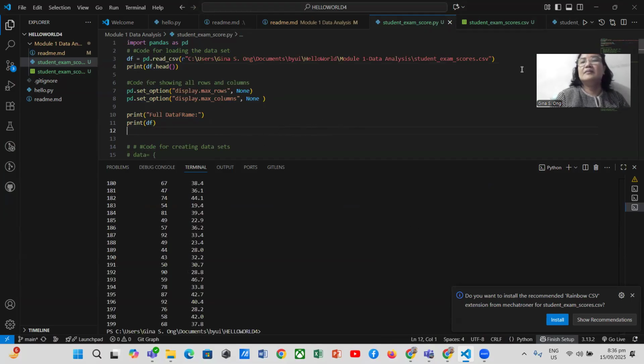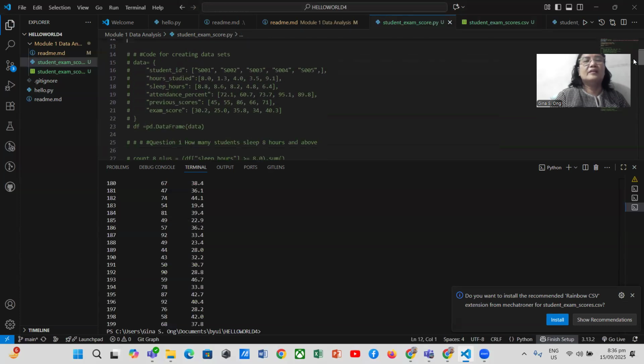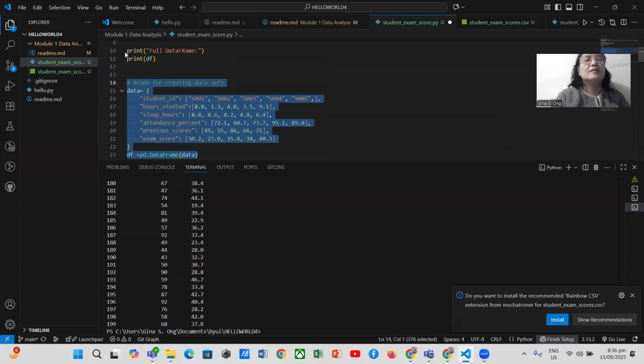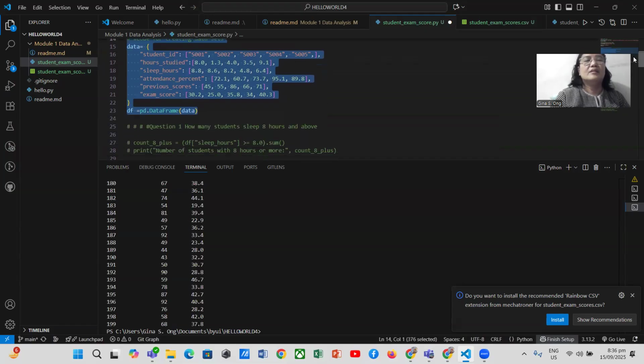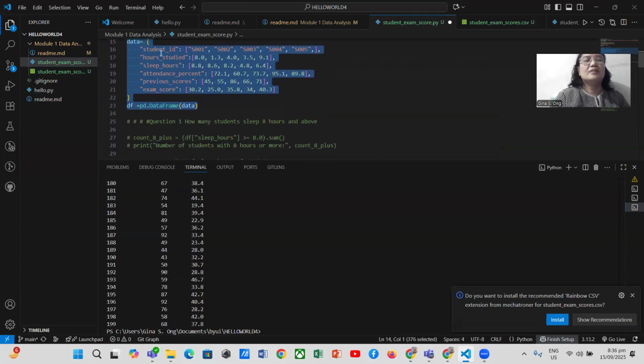And then we will now create the data sets. So this is the data set I created, based on the default data set. The data set has student ID, hours studied, sleep hours, attendance percent, previous score, and exam score. So this is the data set that I created.